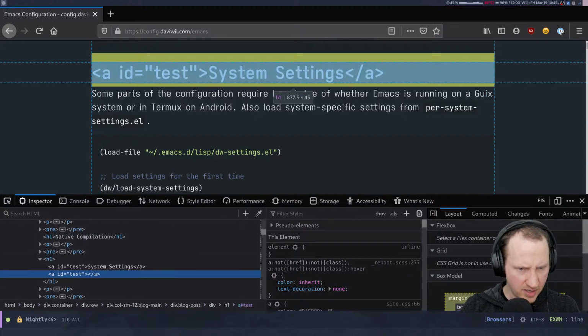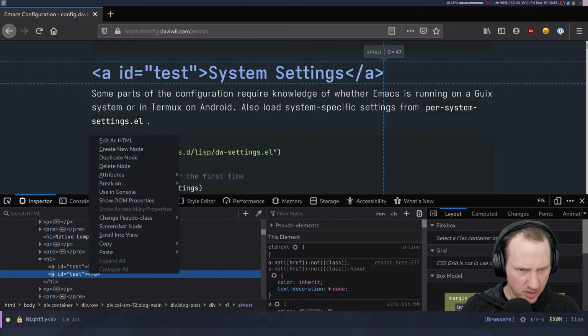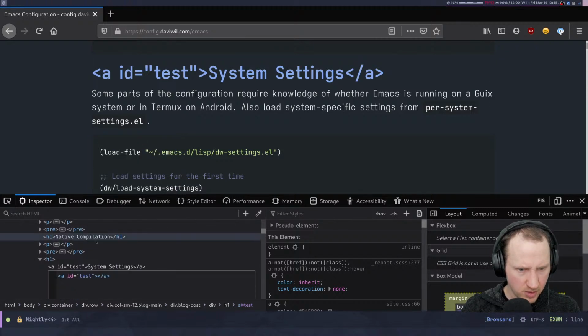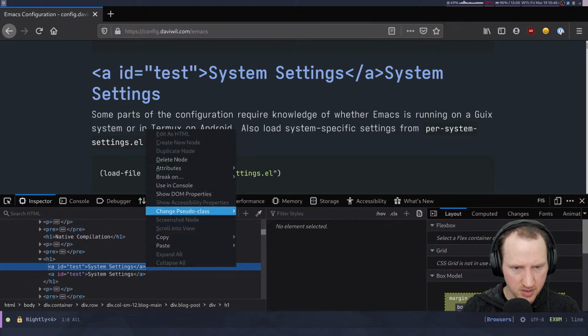Okay, now that's fine. Now I'm gonna change the content of this block, if it lets me. Maybe if I use right click. Oh, edit as HTML. Can I do that somewhere? Oh, thank you so much. That's great. System settings. Let's do some live hacking of Firefox here. All right, so I'm going to delete this element, delete this node.